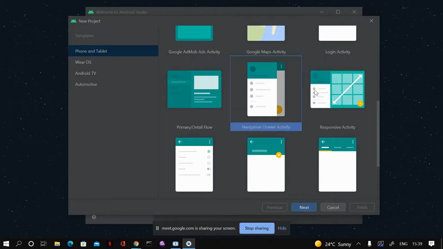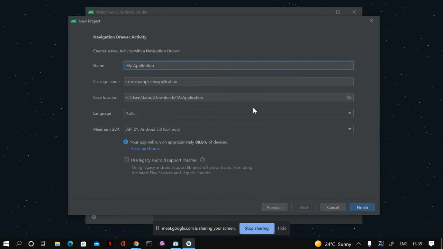So phone and tablet, then navigation drawer, then next, and name, let's call it university app.